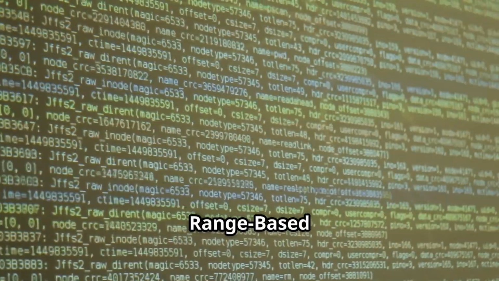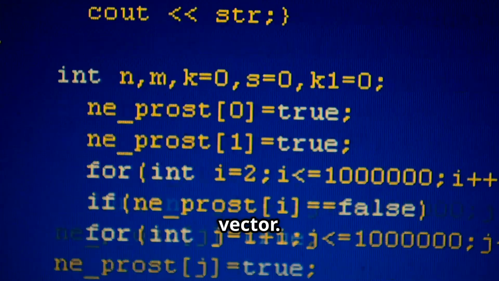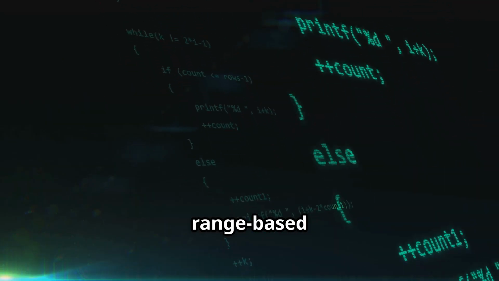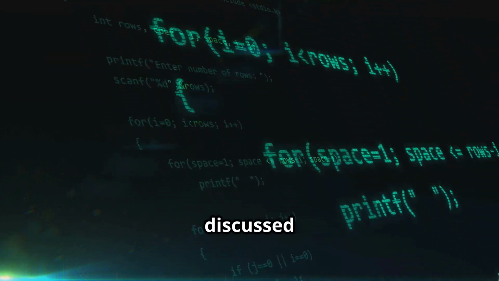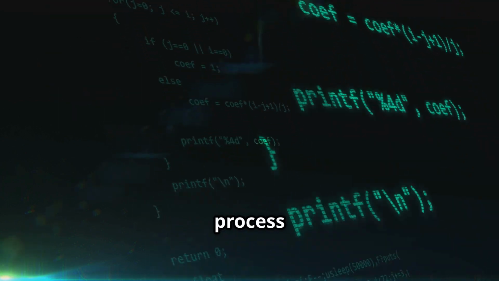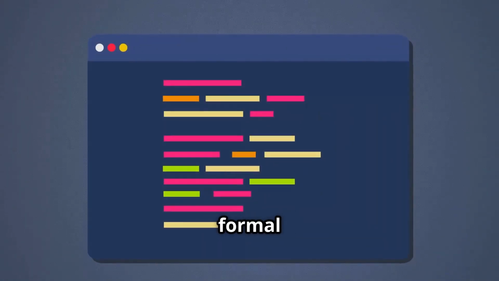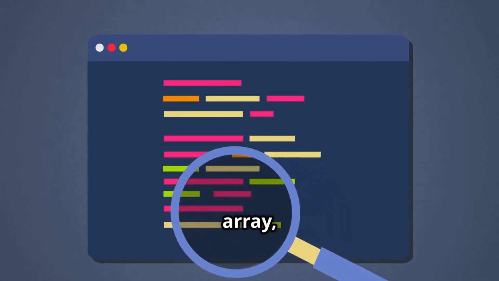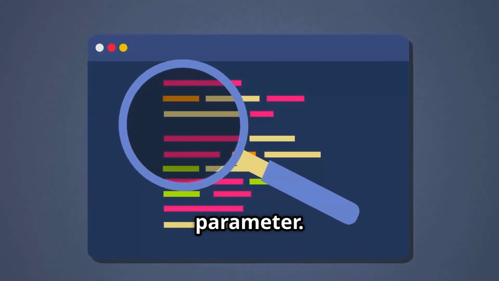16-2a, vectors and range-based for loops. The header file that contains the class vector is vector. Chapter 8 introduced range-based for loops, which is a feature of the C++ 11 standard, and discussed how it can be effectively used to process the elements of an array. In Chapter 12, we explained that if a formal parameter of a function is an array, a range-based for loop cannot be used on that formal parameter.